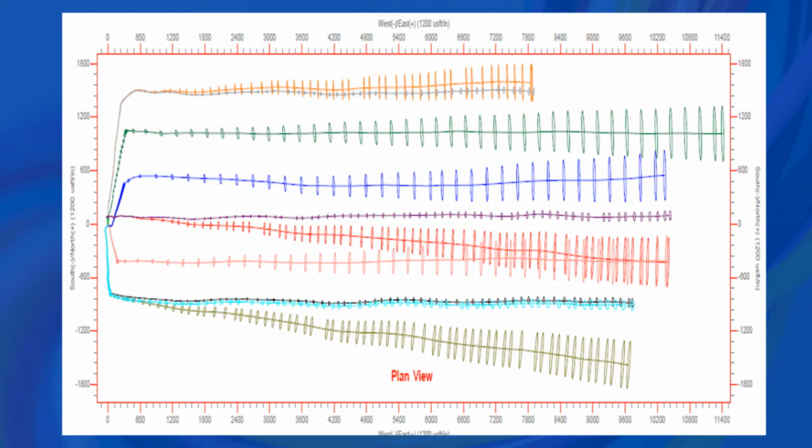What's kind of ironic about all this is that typically the people we don't talk to are reservoir engineers. Reservoir engineers get this information to map where the wells are in the actual reservoir, and from that they determine the amount of hydrocarbons they can produce over the life of the well. And many times these wells have been drilled and they're not where they think they are. So that's the really big advantage to having a gyro system, especially east-west, but it can help in any direction.